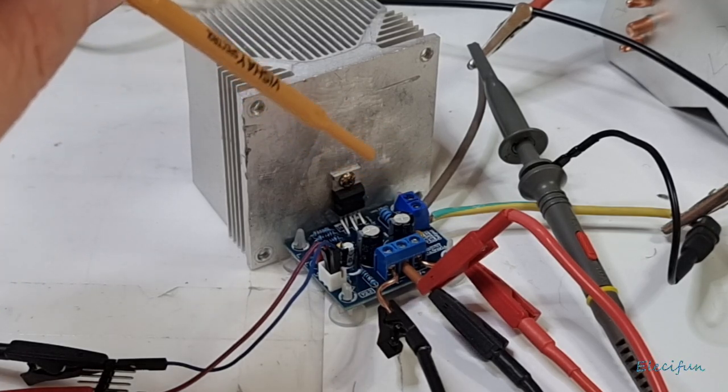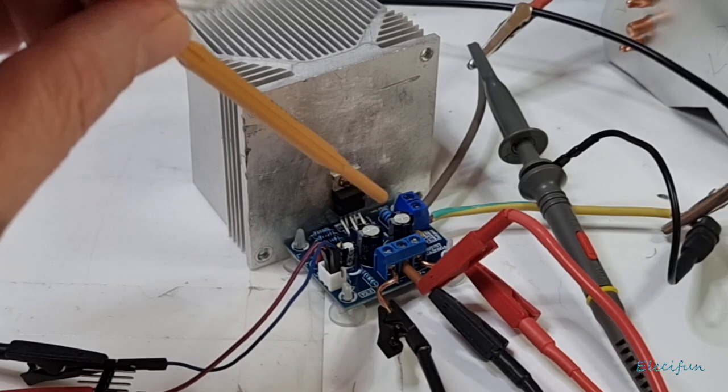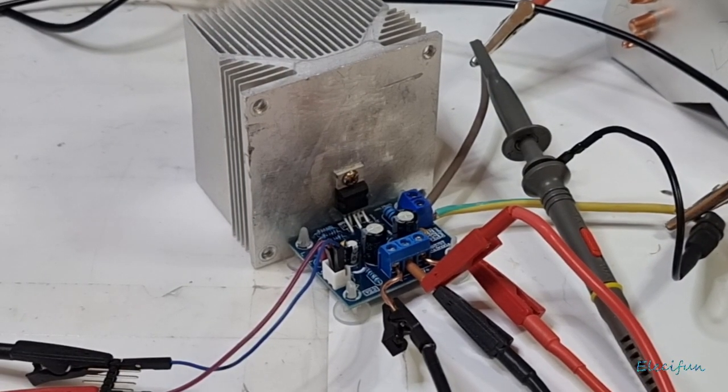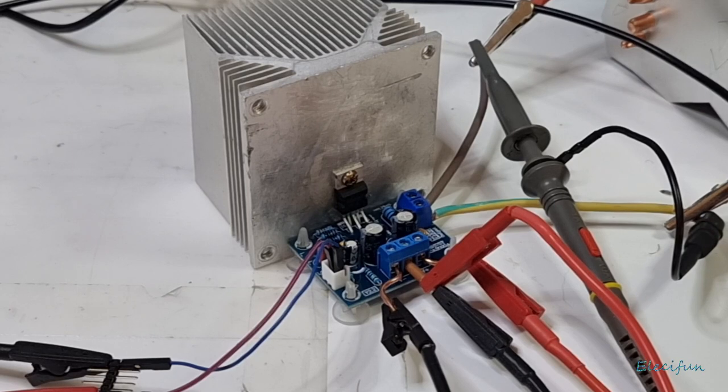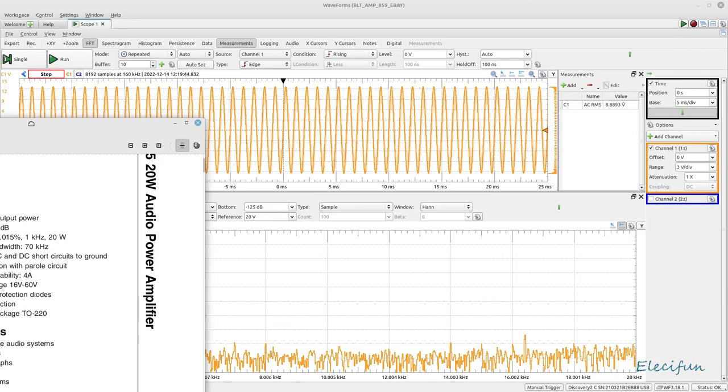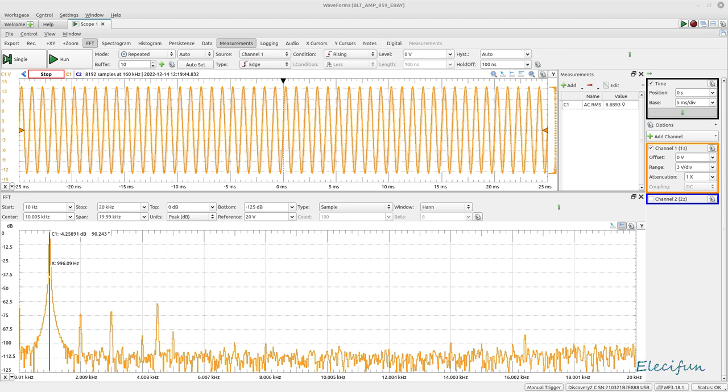Or if you have a transformer that gives you 25 volts either side — which is what they recommend — you can go up to 60 volts but this setup doesn't really like it. You can actually go up to 30 volts a side per the specs. The datasheet shows up to 30 watts output power, low distortion of 0.015% at 1kHz at 20 watts, wide power bandwidth of 70kHz, supply range 16V to 40V, and high current capability of 4 amps. It's a 20-watt audio power amplifier on one channel.